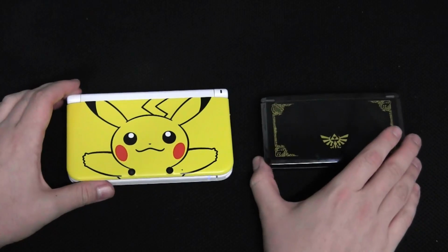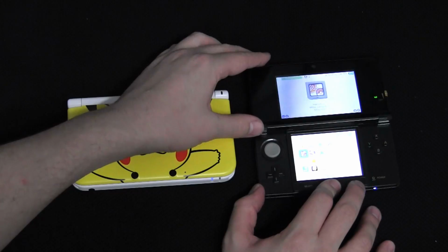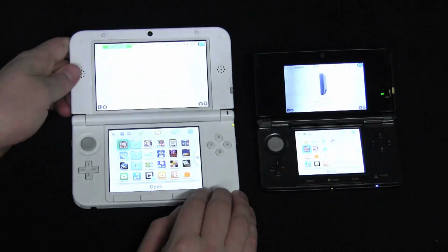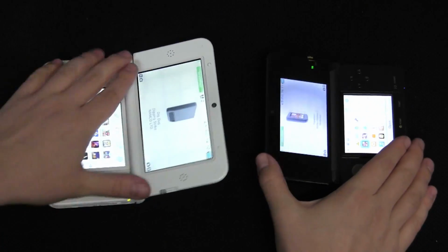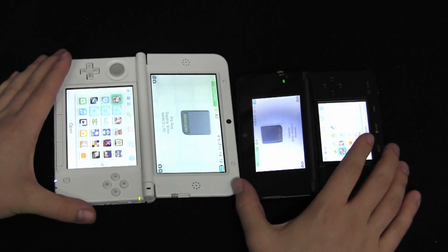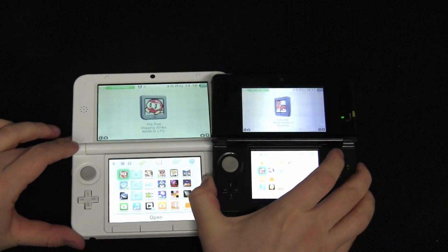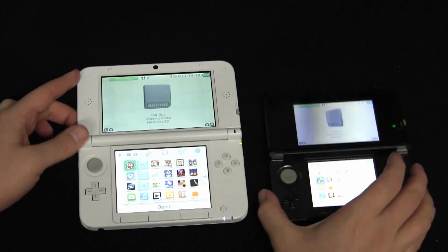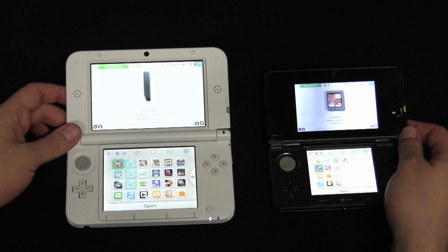Sure, I can show you this footage where I try to compare the size of the 3DS and 3DS XL screens, but you really need to hold one to get a feeling of how stark the size difference really is. The unexpected side effect of having a larger screen, though, is that the 3D effects that comprise part of the system's name now function better at longer distances from your own eyes, which I found significantly more comfortable while holding the system for periods of time. Also, the wider body means I don't get as many hand cramps while furiously scribbling maps in Etrian Odyssey.